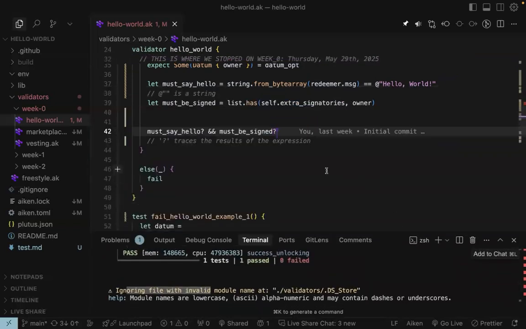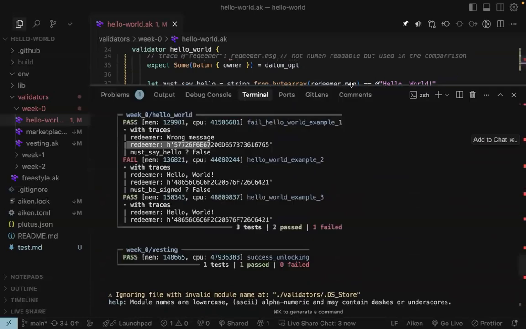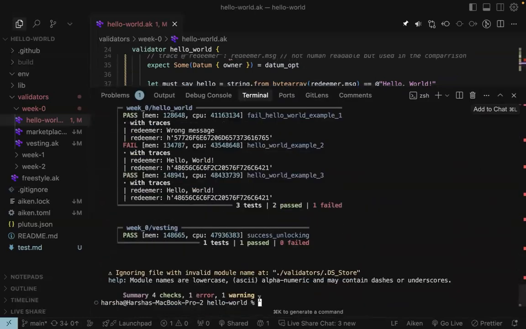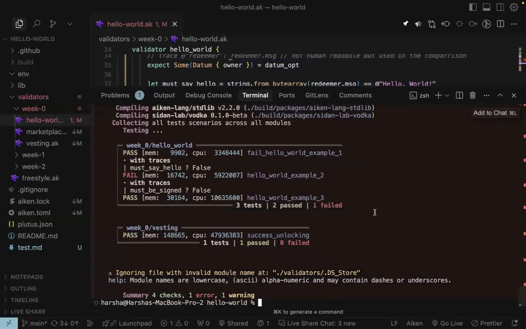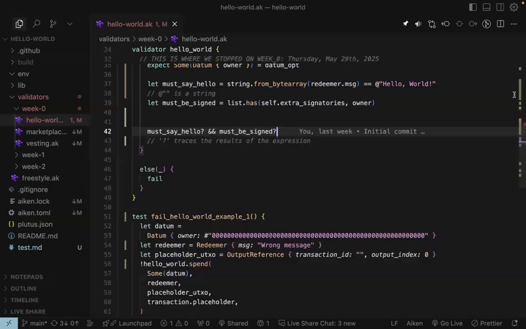Okay, run it again. So what did you change? I removed the other trace statement, so it's easier to figure out what we're talking about. I see. So the question mark literally shows up as a named trace in your tests. It tells us what variable is failing. So it's just a shorthand instead of writing that whole statement.